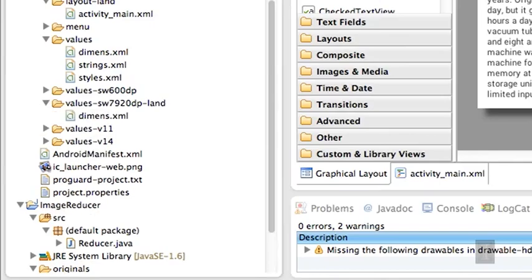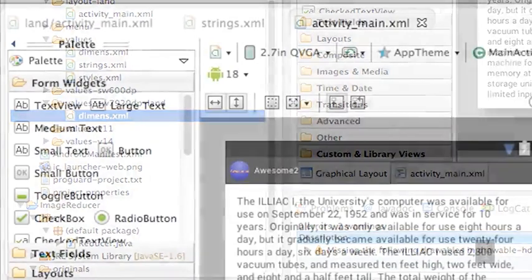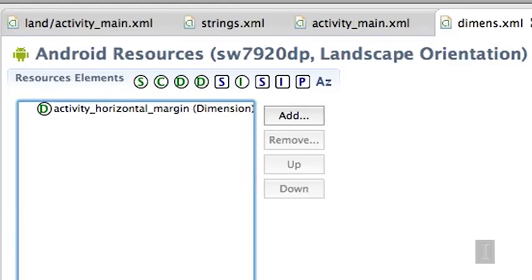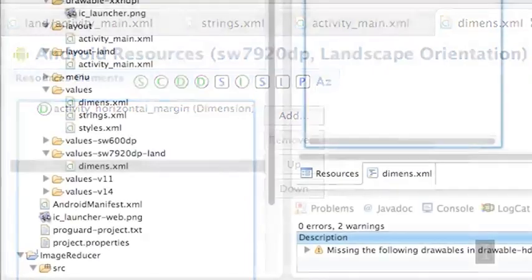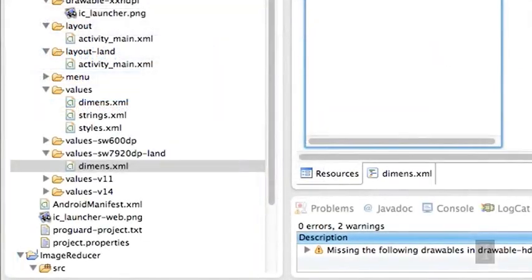And if you were to look inside your file, you'll see there's this dimensions thing, and we can set a margin to be slightly larger, for example, on a large tablet. And these specify values for different versions, different API versions as well.